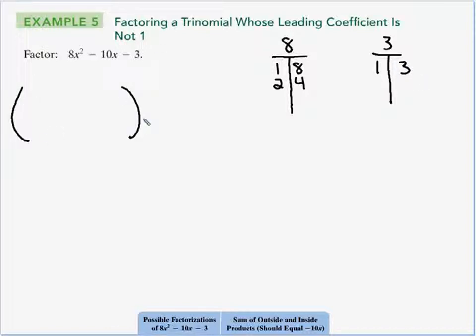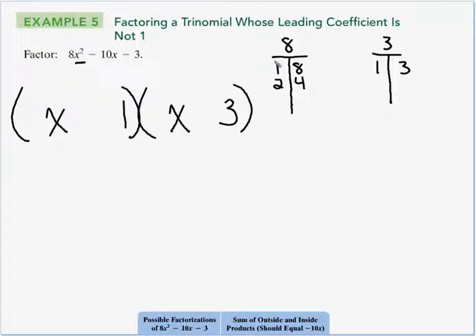So I know I'm going to come up with a couple of binomials here. And the leading term will each have an x in it, because I know x times x gives us the x squared. But I don't know what numbers go in front of the x's. Is it 8 and 1 or 1 and 8? 2 and 4 or 4 and 2? The 3 is prime. That's good. We can just stick that in here anywhere, 3 and 1. And notice I didn't put any signs in just yet. Okay, let's start playing around here. A lot of these you just do a little guessing and checking.